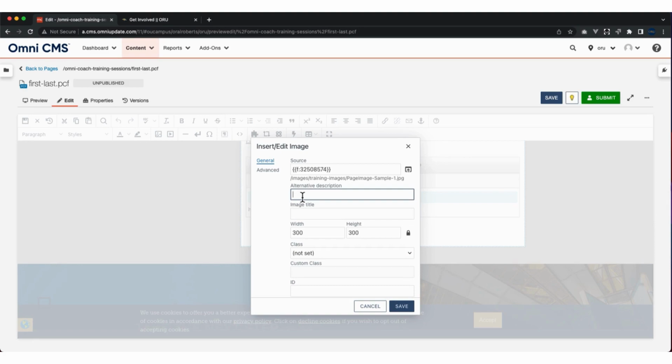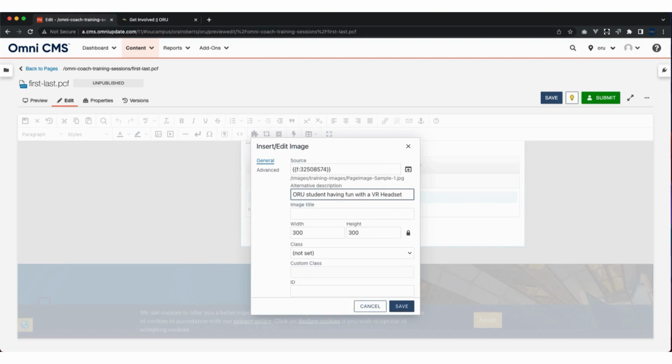One, it helps SEO, but the actual purpose of this is so those who may be sight impaired or have issues with that, they have what they call screen readers. They can roll their mouse over it, and then it'll actually say what's in this alt description. And the whole purpose is so that we're going to use a description so that someone, even if they couldn't see the image, they would know what the image was about. So for instance, in this one, we're going to put, "Are you student having fun with the VR headset?"